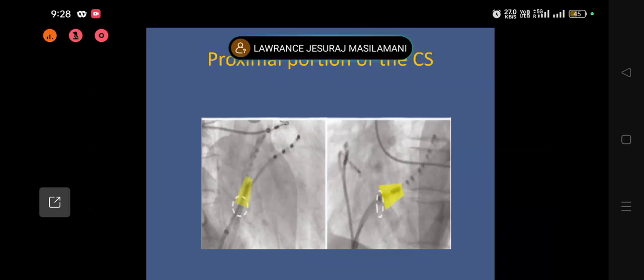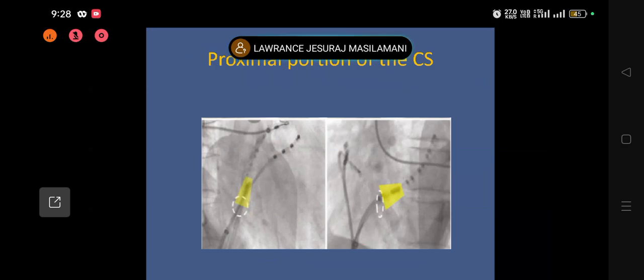When you have exhausted your posterior location, you have done good posterior ablation, and still you are not able to get good junctions or AVNRT is still inducible, the next area we can try is the proximal portion of the coronary sinus. You don't go deep inside the coronary sinus, you remain at the os of the coronary sinus. Here you are going to record not a very small A, not a fractionated A, but a larger A. Make sure you are in the CS area because larger A's are usually avoided in AV nodal re-entry ablation. But you can remain in the proximal CS with a larger A and ablate.